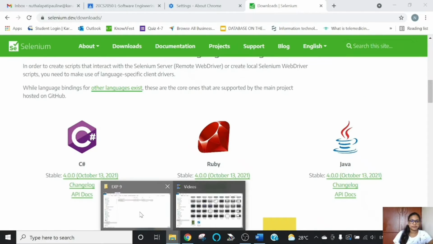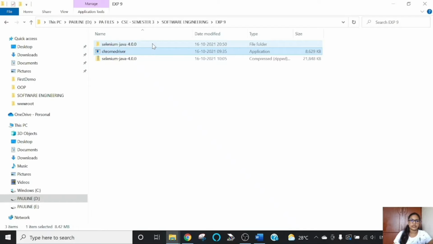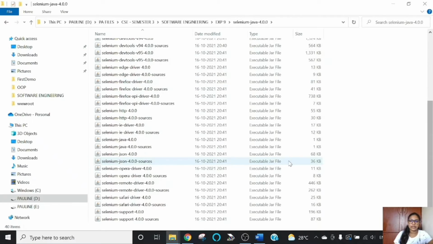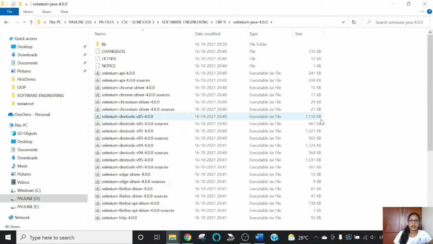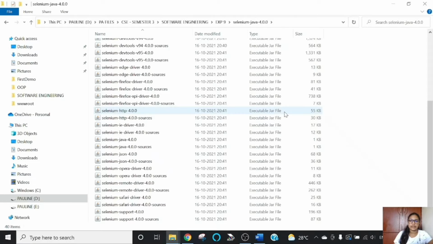Here this is a zip file, and this is the unzipped file. I have extracted all the files from this Selenium Java zip file, and then created another extracted folder in which all the applications inside this Selenium Java will appear.